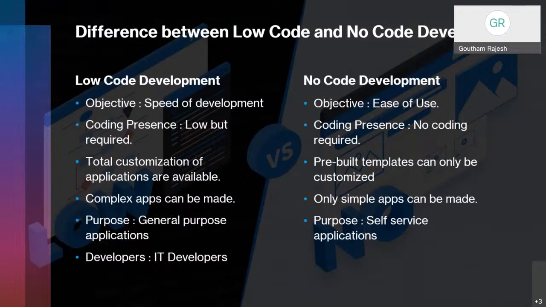Mainly these low-code development platforms are used by IT developers, but they can also be used by non-IT developers because they only use a limited number of lines of code. People with limited knowledge in coding can also use low-code development platforms. But no-code development platforms are used by everyone. I think all internet users have once tried Canva because it's that simple to make posters, but the number of people who have used Photoshop will be very low. That's the difference between environments that provide the least interaction, like drag and drop interactions. So that's the difference between low code and no code development.